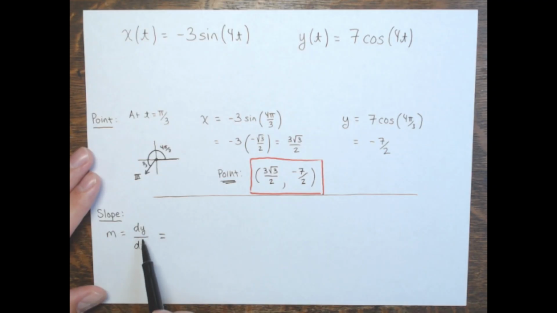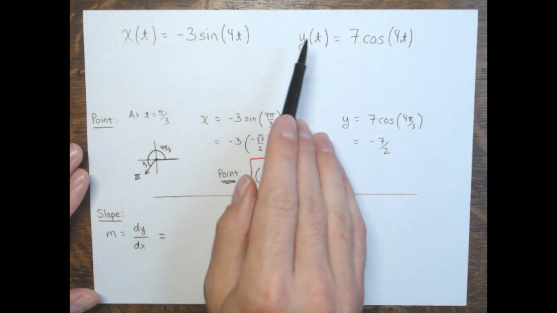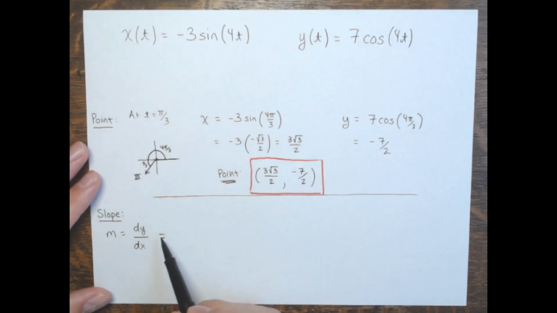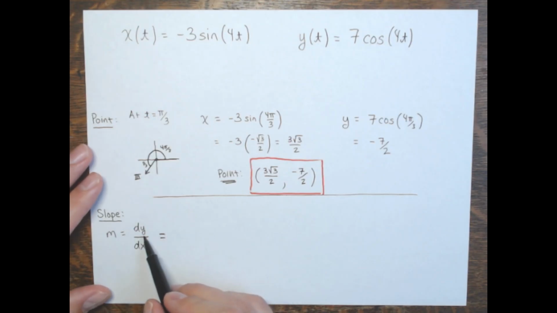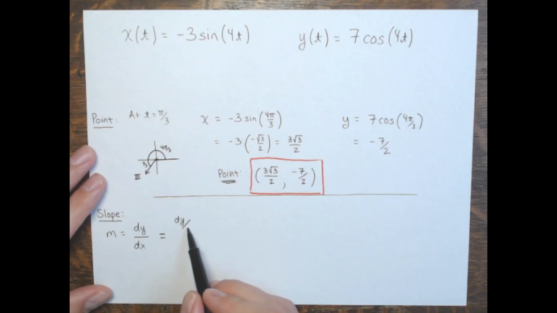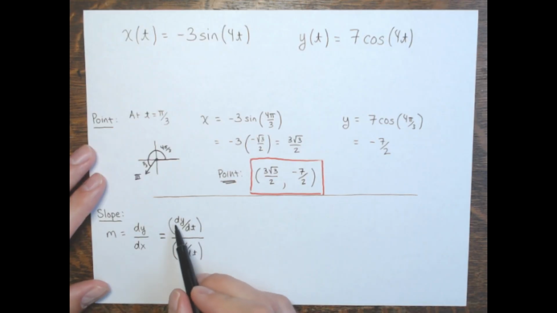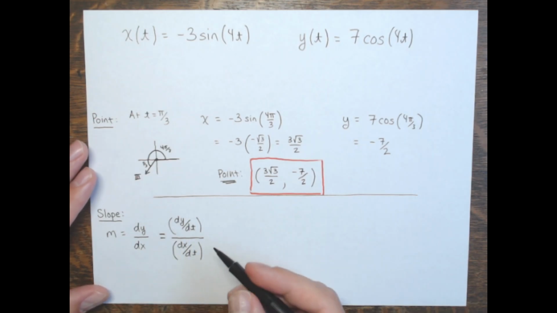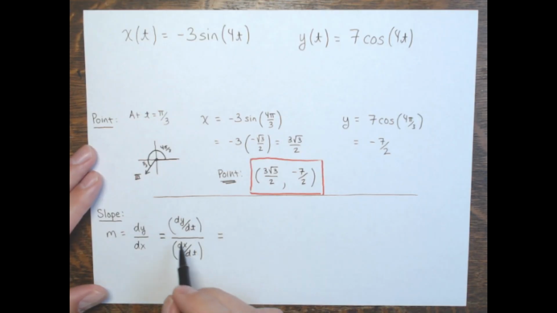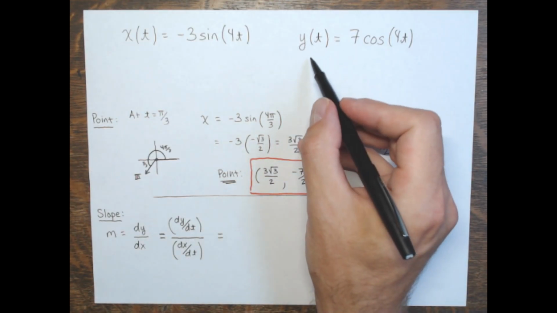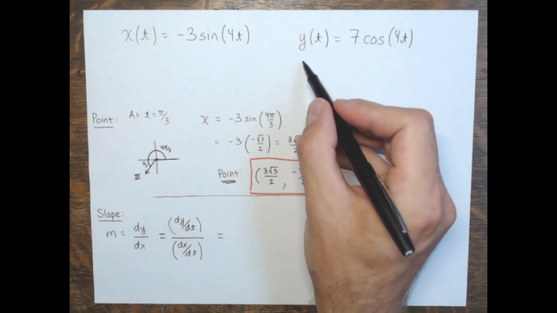Now, if y and x both depend on this parameter t, and you probably saw this in earlier videos or hopefully in your reading, this is equivalent to dy over dt in the numerator divided by dx over dt in the denominator. So the derivative of y with respect to t divided by the derivative of x with respect to t, which we can go about finding up here. We go back to the parametric equations.